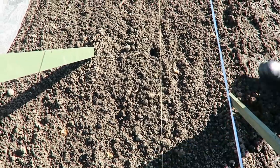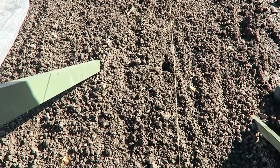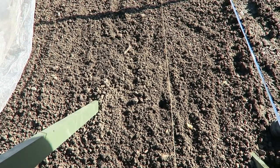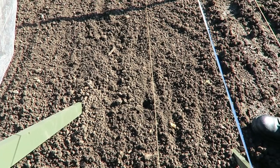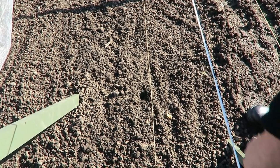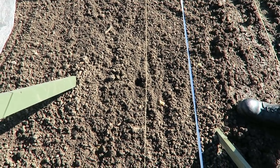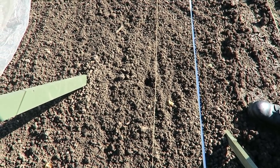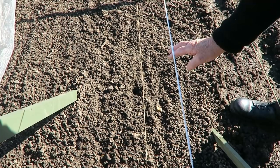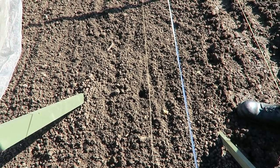And we know these onions are going to do fine. Now the onions we put in: I put two rows of white, which are called Snowball. I put in two rows of brown or golden, which are called Radar. And I'm going to put two rows of red — one will be Electric and the other one will be called Red Winter. Just trying two different sorts of the red. We're struggling a little bit with reds on this garden, so I'm putting them under the net and changing varieties a little to see if we get one that does a bit better.